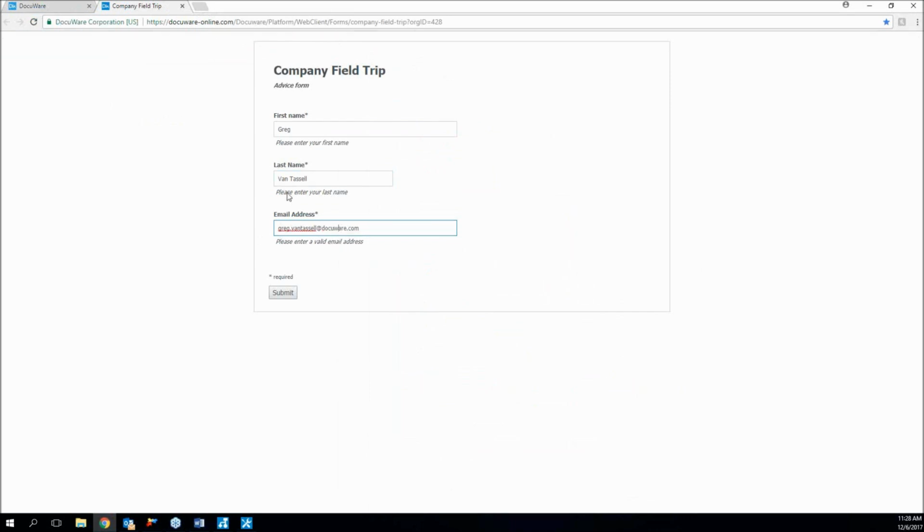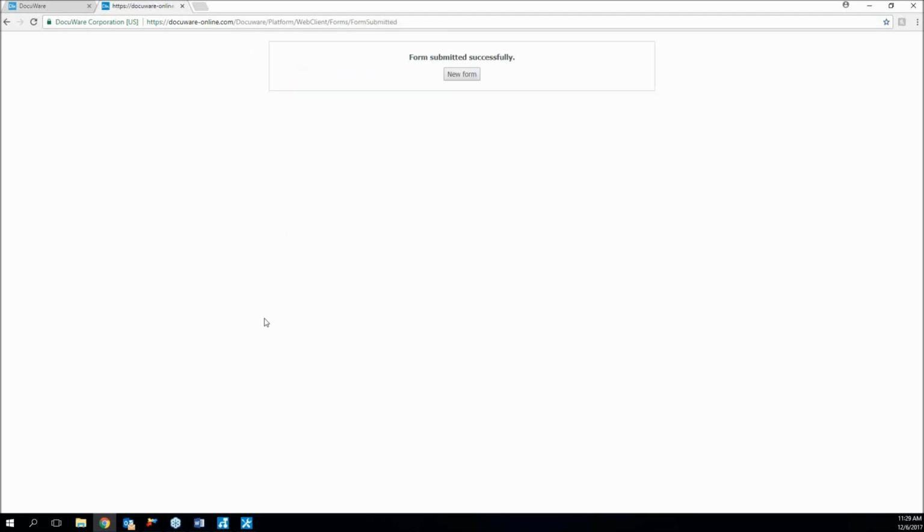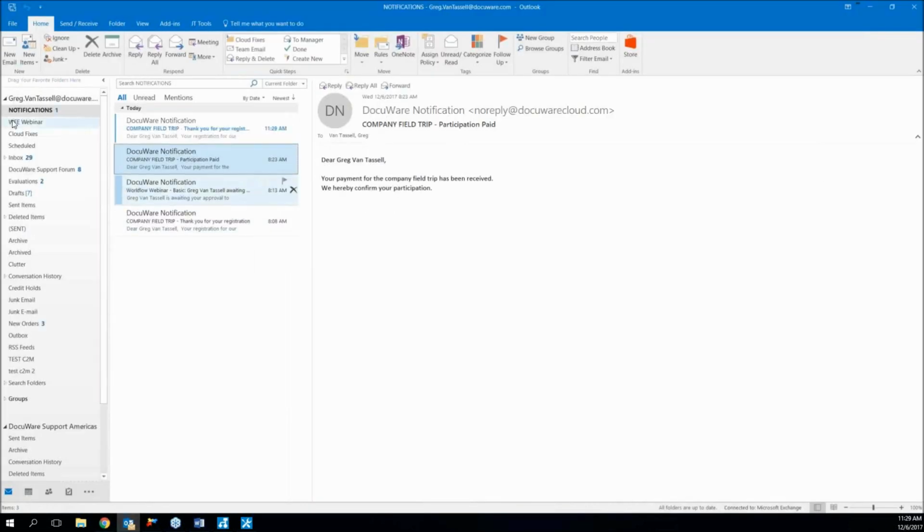Okay. So from here, once I submit this, it's going to have our indexes that contain our triggers, which is what we want, and begin that workflow. Submit. And then it'll give you your form has been submitted. Now, based on what we have configured for our workflow, it should be doing the data assignments in the background. And now I should be also receiving our emails.